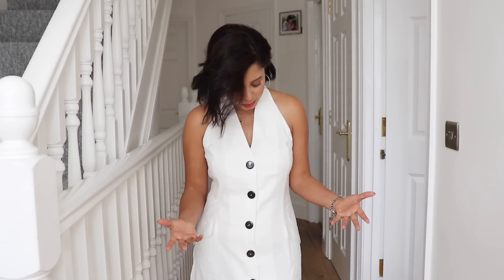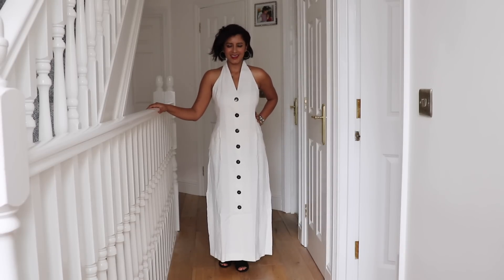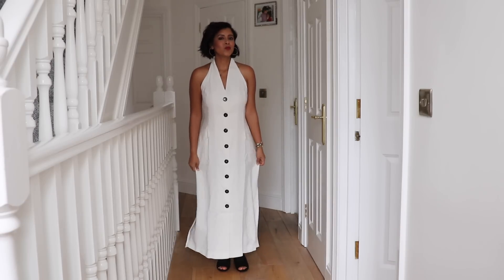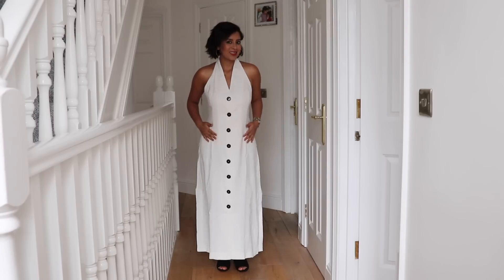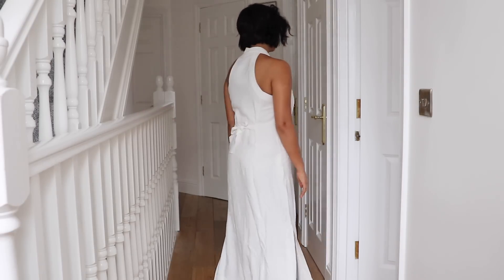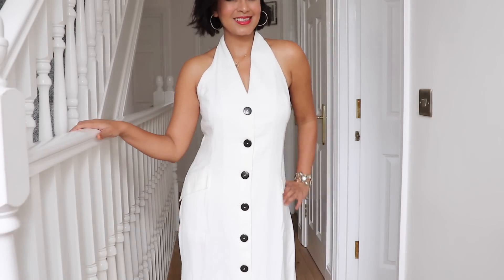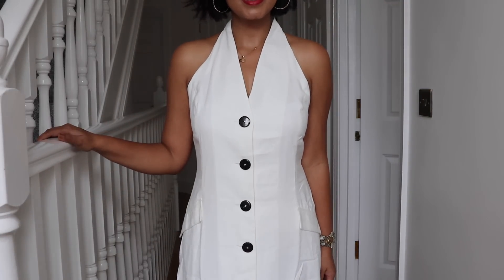The material is amazingly soft — I haven't felt something like this in this sort of dress. It's very flowy and it gives you a nice silhouette. It's very easy to iron. There are black buttons going all down the middle and I'm getting a Marilyn Monroe vibe from this dress — let me know if you agree in the comments below. I am absolutely floored by this dress, and there's a bonus: it has pockets in front. This dress is a classic — it will never go out of fashion. You can keep it in your wardrobe for five, six, seven, ten years even; it's going to look stunning each time you take it out for spring and summer.